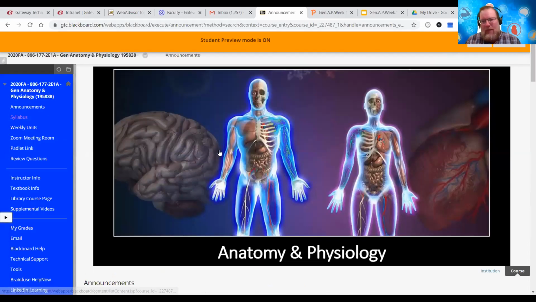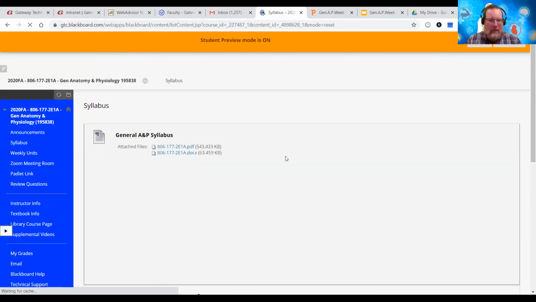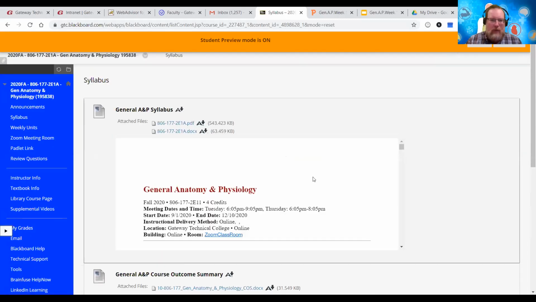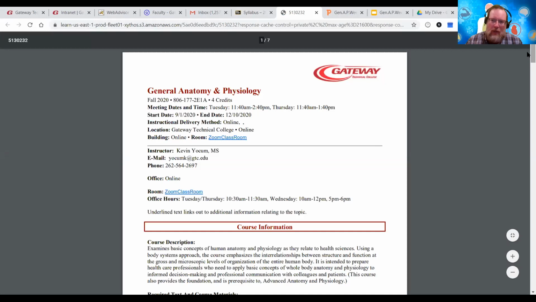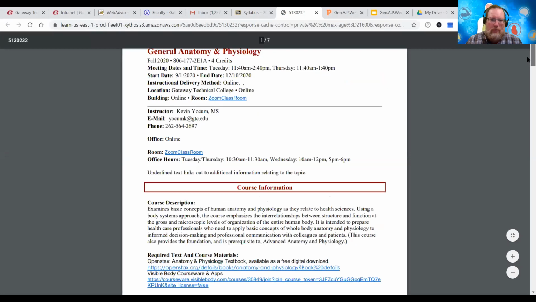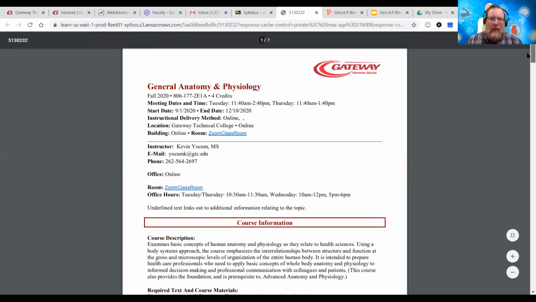Now, the syllabus, if you haven't had a chance to view the syllabus, I want to go through that with you as well. There are 3 different avenues for viewing and accessing the syllabus. There's a PDF version there, so you click on the PDF version. It'll pop it open into another window. And again, on a phone or a tablet, sometimes some students don't have Microsoft Office, so sometimes viewing a PDF is a little bit easier. But so anyway, that's that version.